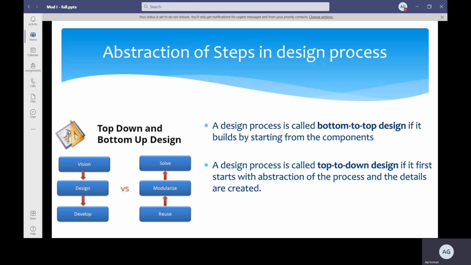Now, what does a bottom to top design approach mean? I'll give a small example for that. So top to down, in the sense, say you have a 4-bit ripple carry adder. You have the concept of that, and you're going to build that. Say you have a truth table. So what you're going to do is see how a 4-bit ripple carry adder is going to work. You think maybe it will be comprised of 4 stages of 1-bit full adder. So you go for that particular block diagram.